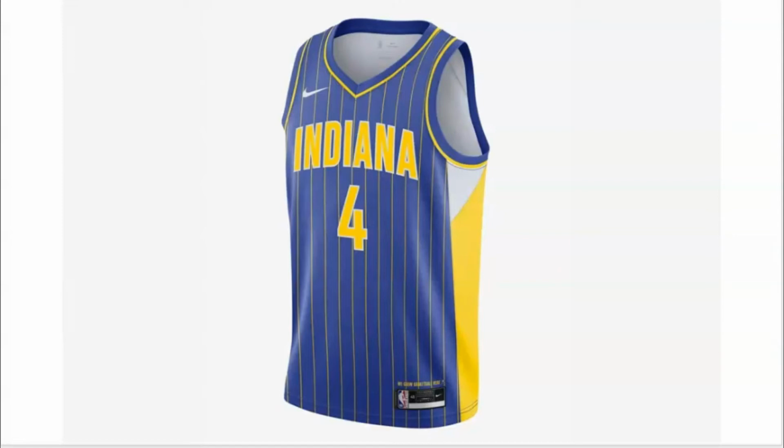You see this and you think, oh, it's Reggie Miller, Jermaine O'Neal, Rik Smits, guys like that. Ron Artest, guys we all know. And then you bring that into the modern age, where Victor Oladipo is going to be hooping in this, or their All-Star Domantas Sabonis, guys like that, now Malcolm Brogdon, faces of their franchise now. Yeah, I mean, overall, it's a solid job with the jersey. When you see this jersey, even if it didn't have Indiana on there, you'd be like, oh yeah, that's a Pacers jersey. Exactly. Yep, it's brand recognition.